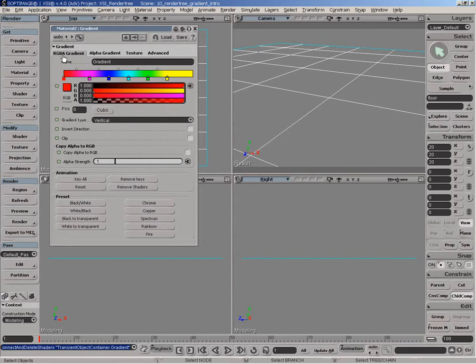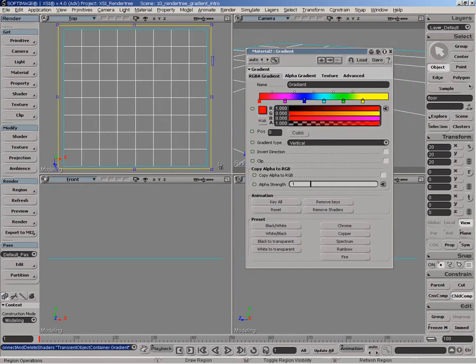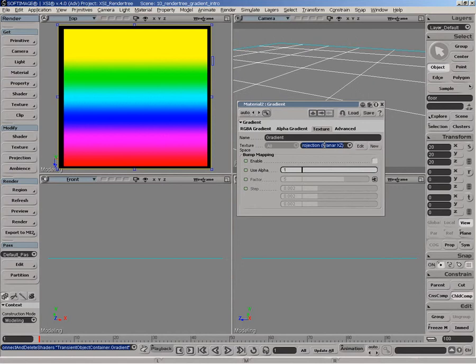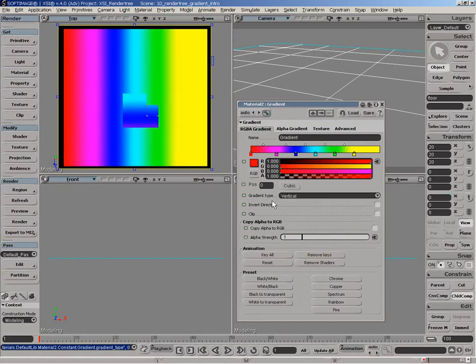So the first tab is the RGBA gradient. If you go here, for example, and we render this, and in fact I'm going to go over the top view right here, we see the actual gradient being rendered. As you know here, it will take this UV information and extract the UVW information. In this case, it's not a 3D gradient, it's really a 2D gradient. So only the UV information from the UVW will be used to texture the surface of the object. As you can see here, this value is pretty much 0, so we only use probably the V value. Depending on whether you go for vertical or horizontal, for example, it will use different UV information to compute the actual gradient direction. Let's go back to vertical here.